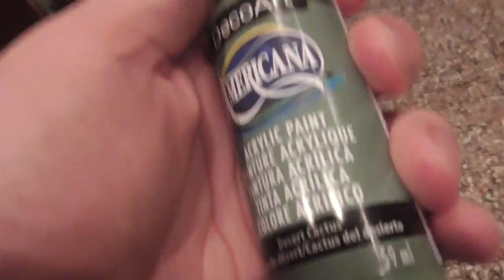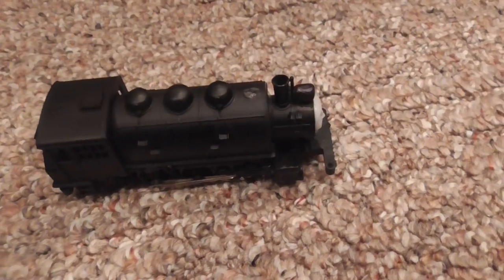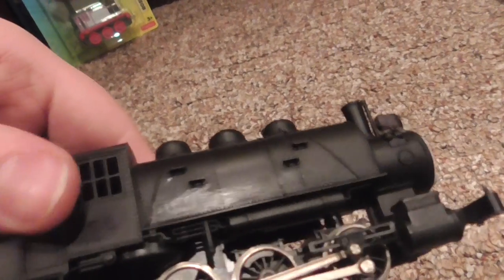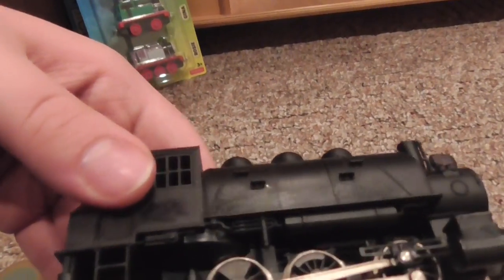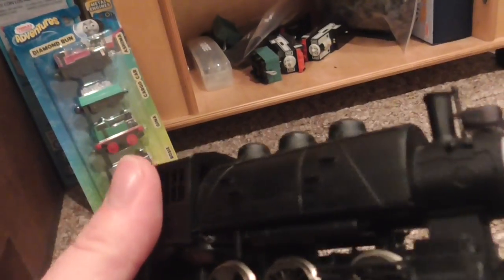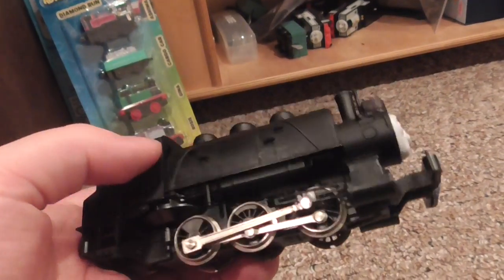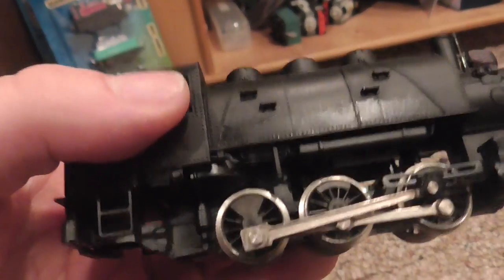Green paint. This green paint looks similar to Porter because I'm making an HO scale Porter. This is the Porter so far. Yep, his lamp was made from clay, and I covered up his lettering because I kind of want to do it as a test to see if I like this look. But I'm just going to give Porter his normal look, how he appears.